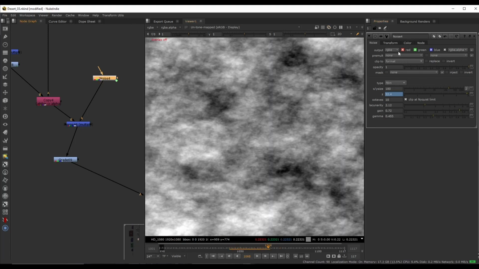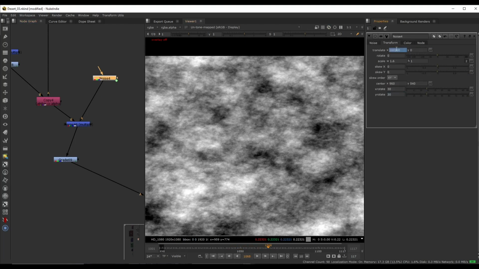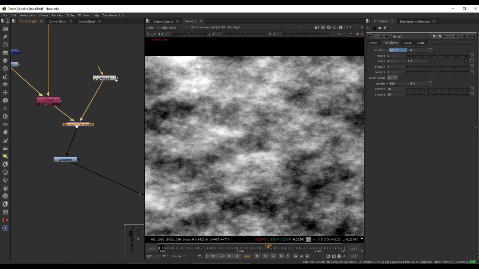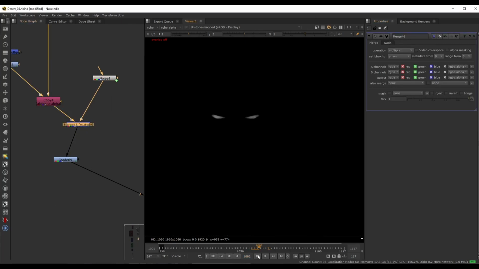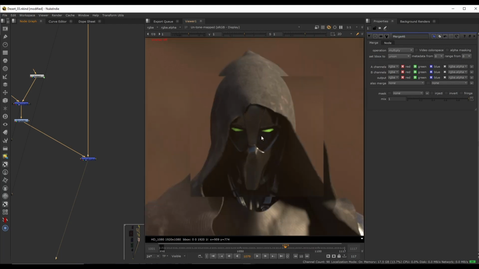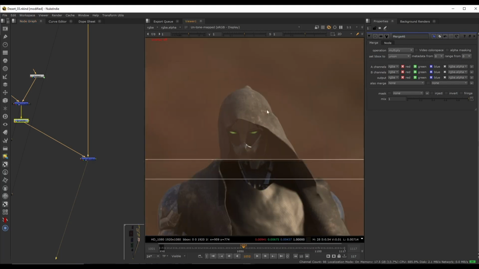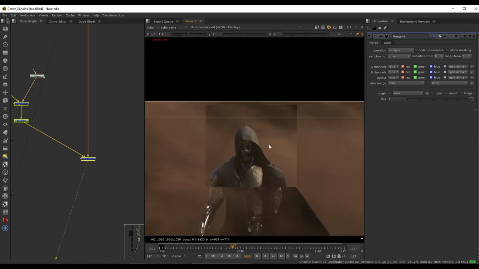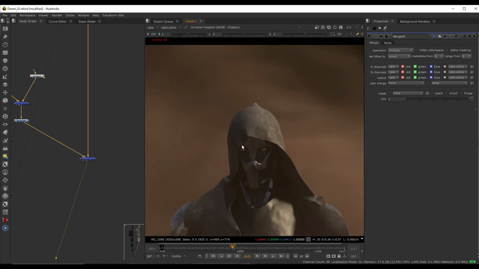Okay, and maybe this is a little bit too fast now for this effect, so I can go to this transform option here and reduce the speed. If we go back to our multiply and preview some frames now, we can see how the eyes start to flash a little bit. So we have all of this variation in our values that mimics this foreground smoke layer. Now if I look at the result, we have this fake obscuration going on for our eyes, so they're not entirely emissive throughout the whole shot. And this becomes a lot more obvious when we add the glow and the flare.